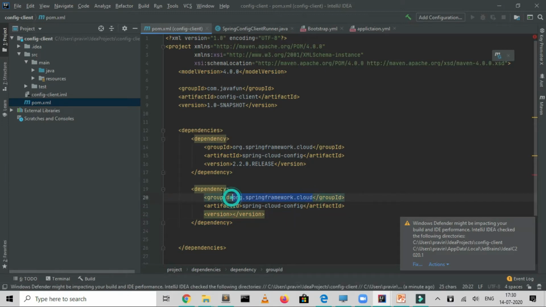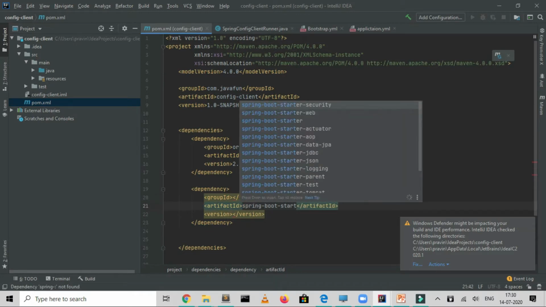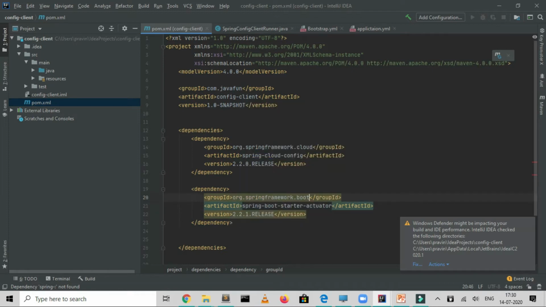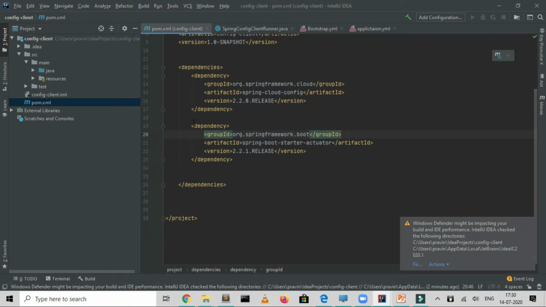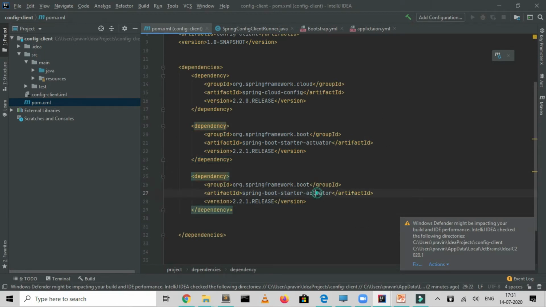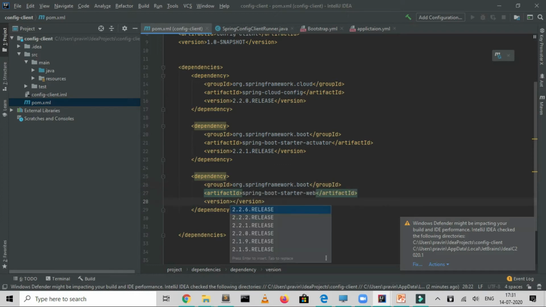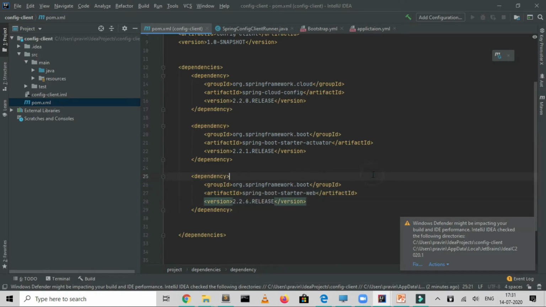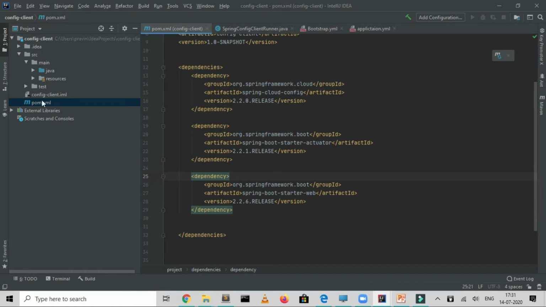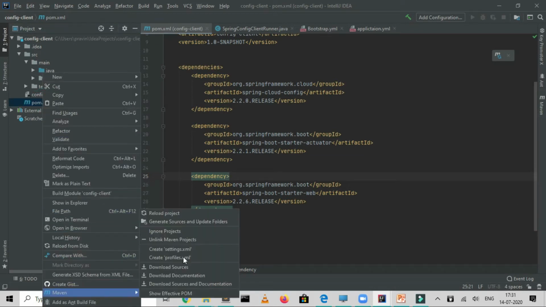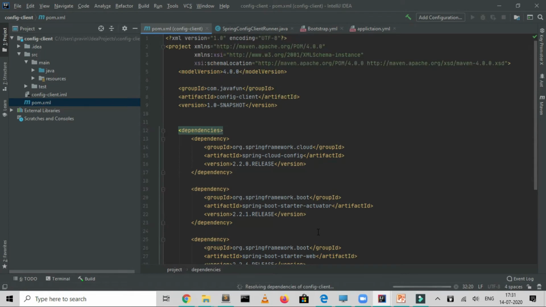So I'll remove it. I need a Spring Boot starter actuator, and I'll tell you why we need an actuator. The next thing I need is Spring Boot starter web. Okay, so we are mostly set with our dependencies. Let me re-import it again so that all the dependencies get loaded.